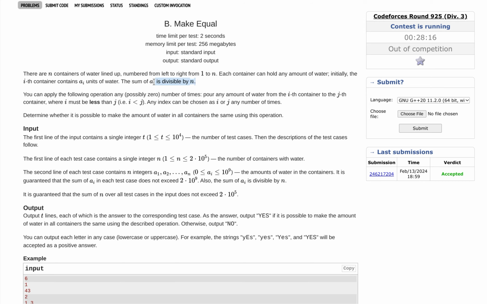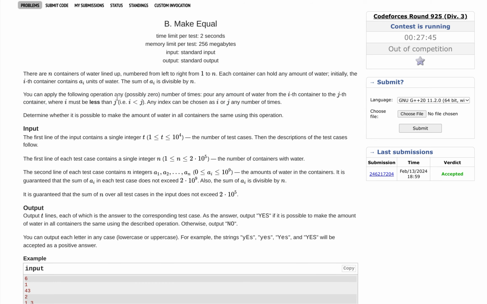We are given that the sum of total water is divisible by n, so it is possible to do that without going into floating points. So the first step is to find the average, which would be the sum of all water divided by n, so that we know the expected amount of water in each container after all the operations are done.